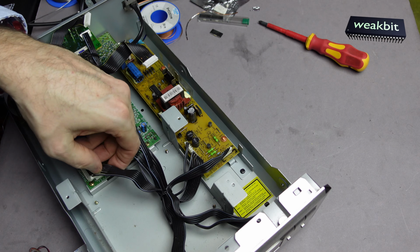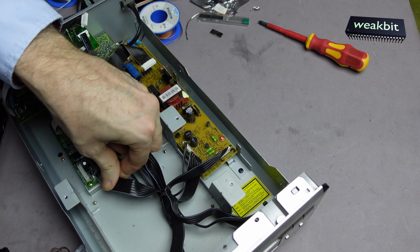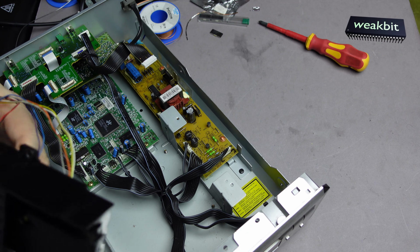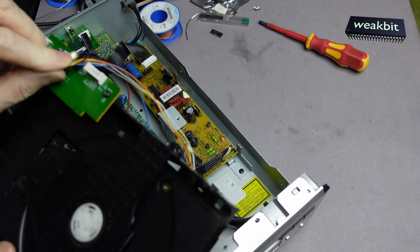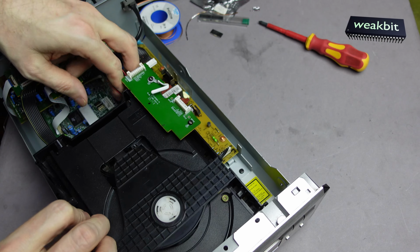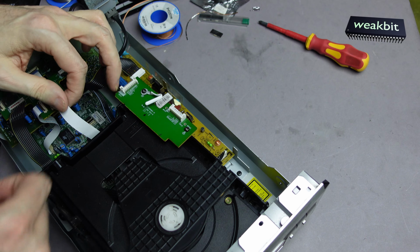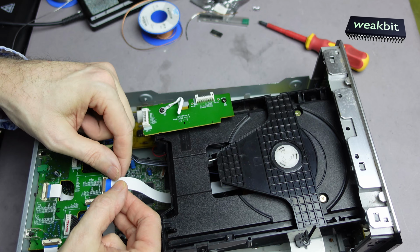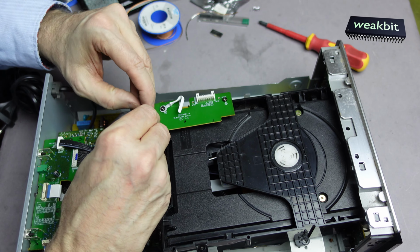What is this? This is this, and that is that. Okay. I hope so, the connections are correct, and we must have here, what is this? It's complicated. I don't know what that can be. Okay, we have here the little connector. Hope so you can see this. Little connector goes in, and I close this. Also this must be connected to this place.